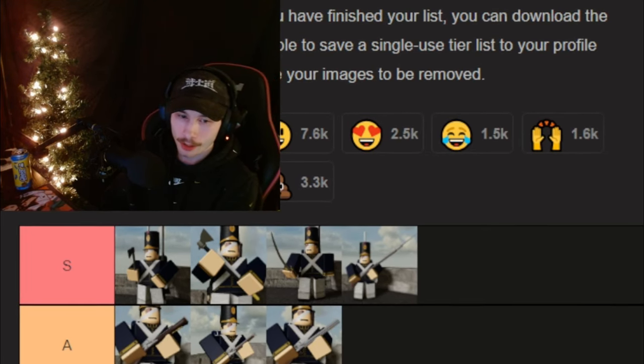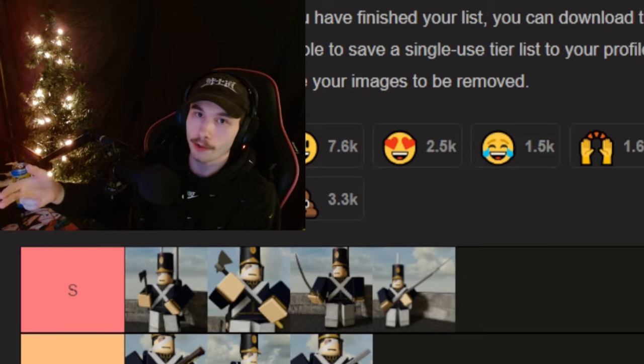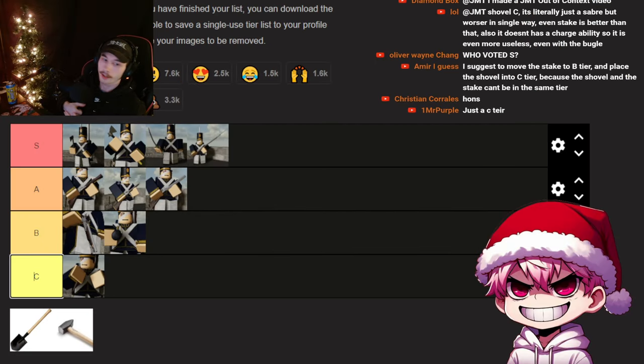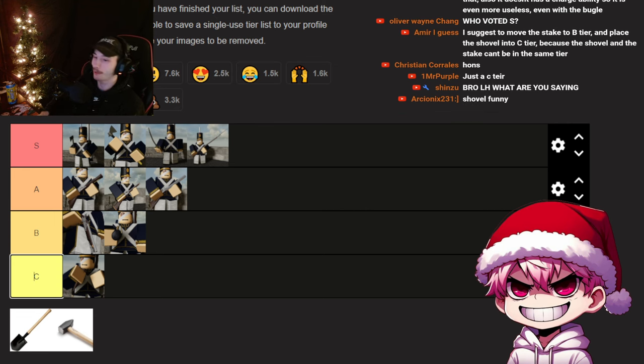Dude, you are absolutely correct. Make sure you go in the comments and tell me down there as well. So I'm assuming C tier is the winner, right? Not even close. Yeah, look at that. C tier by 60% pretty much.